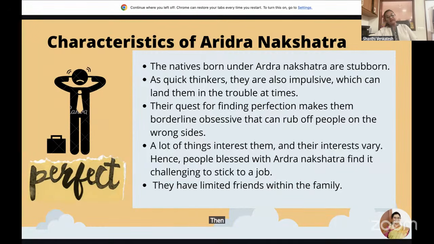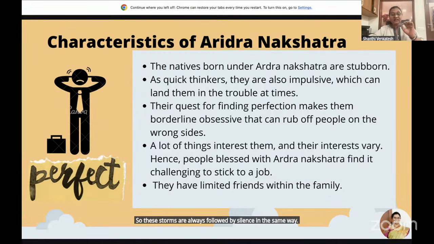Now Aridra is a nakshatra that is associated with Rudra, and Rudra is considered the lord of storms and destruction. You have to understand, whenever there is a storm, the storm will be followed by clarity. When there are storms and heavy rains, they create a lot of destruction. But at the same time, after the storm stops, there is a kind of peace, a kind of silence. So these storms are always followed by silence. In the same way, there is also clarity which comes to these people. Life will give them a lot of intense experiences. It will break the old patterns, old structures, and eventually something new and something better is created. That is the quality of this nakshatra.